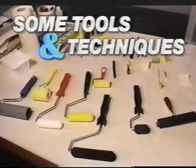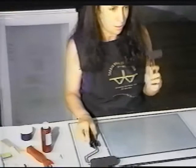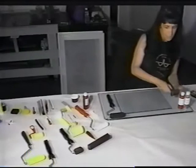All these rollers could be found in local hardware stores. As you can see, there are a variety of different types of rollers. This is not the only roller for printmaking, although it is a good roller and it has its benefits.